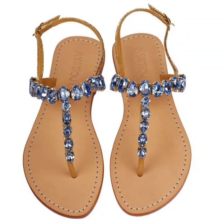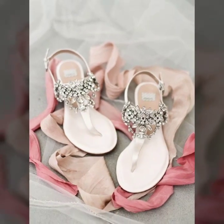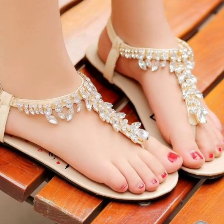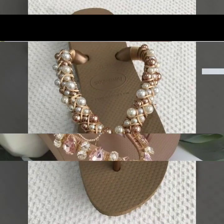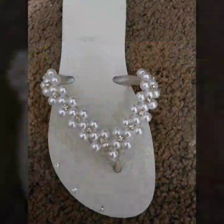So guys, if you love to wear such shoes, this is a very beautiful, very unique and suggestive collection for you. You may have an idea about the latest trending designs of flat sandals, beaded and stonework flat sandals. And all of these are just amazing and looking so nice.